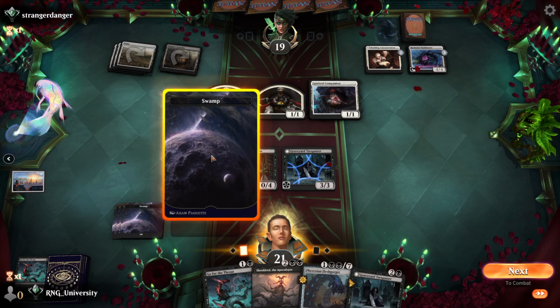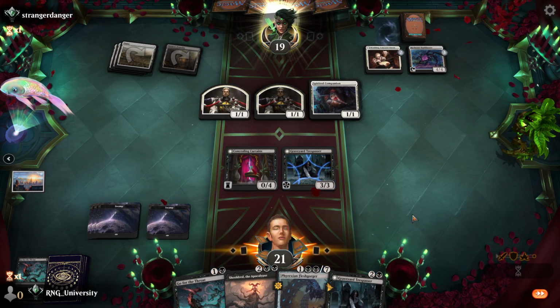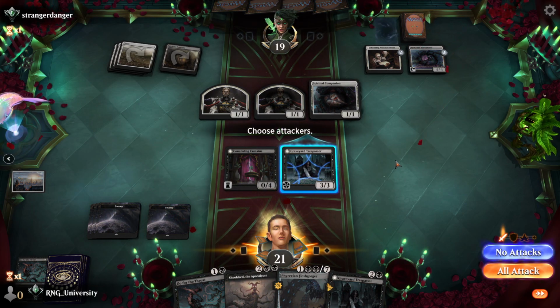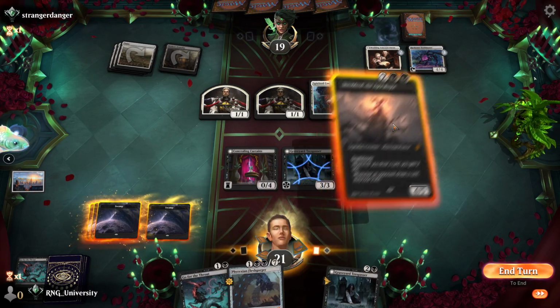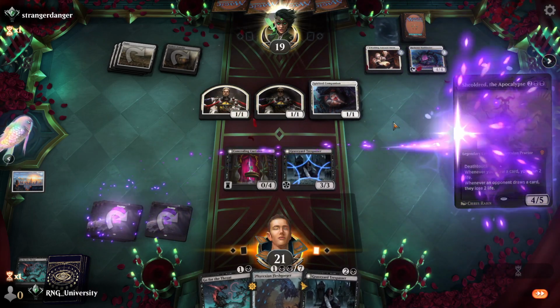Okay. So we will attack with the Trespasser first. If he blocks... Oh, no. Okay, yeah, if he... No, I can't go for the throat with the Bankbuster. What am I doing? No attacks. Let's put on the Shieldred. Force him to do something.